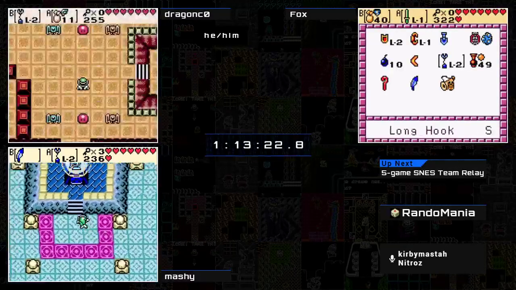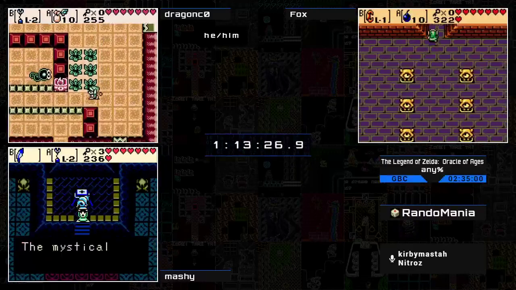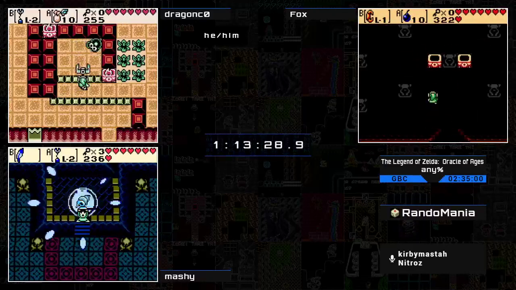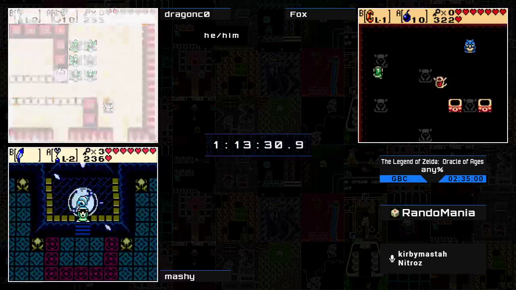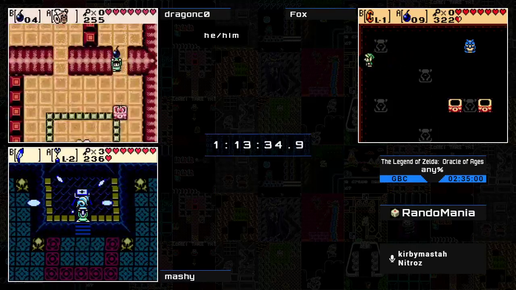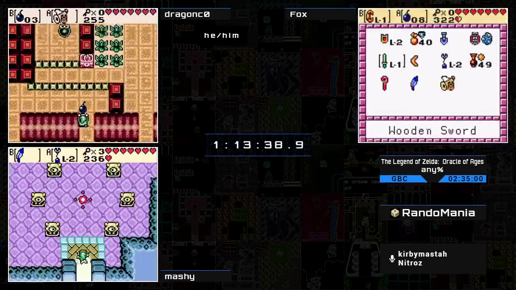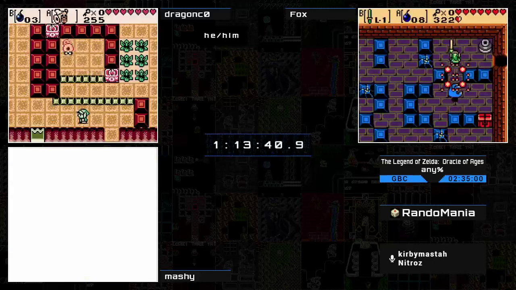Meanwhile, Mashy clearing his dungeon 7, getting his third essence. That does put him again in the lead in terms of dungeons cleared. Fox actually has Sea Shooter, Switchhook, and he's actually going to be able to advance in Dungeon 8, unlike Dragon. So, gonna see some new checks.